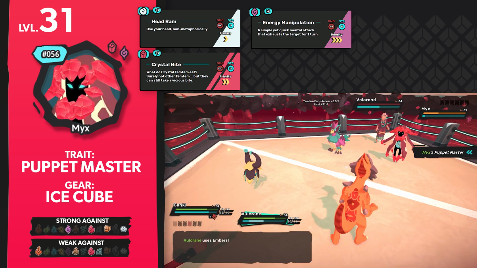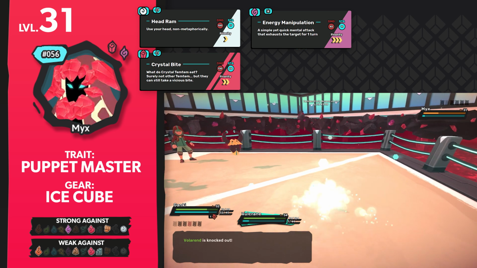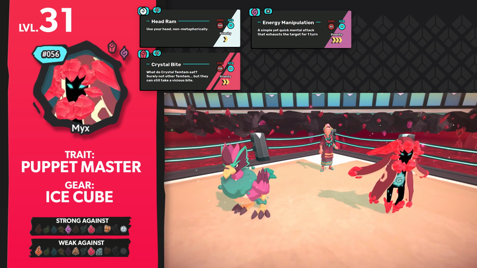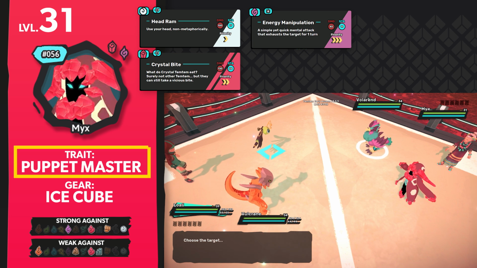Crystal Bite and Headram both deal at or above 100 damage, which means they can make quick work of your Temtem. Start off with the wrong type, and the combination of Volarend and Mix will have you on your heels in no time. Mix's trait, Puppet Master, is also something we have to proactively prepare for.